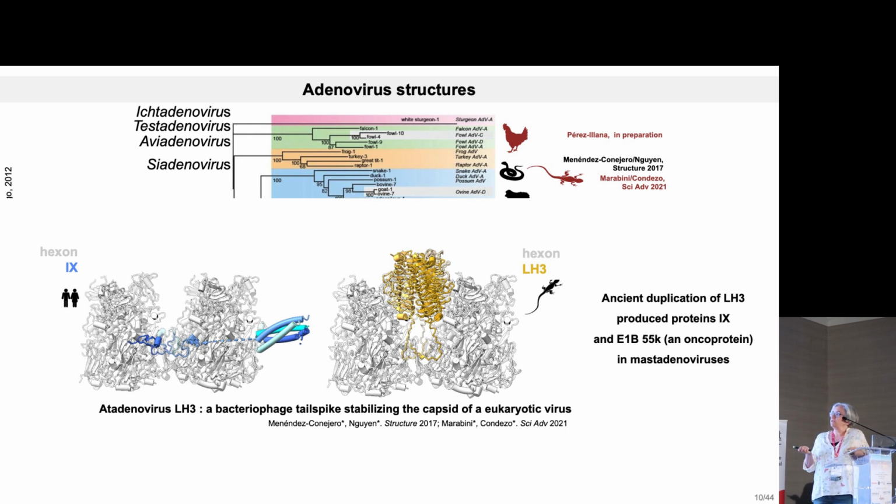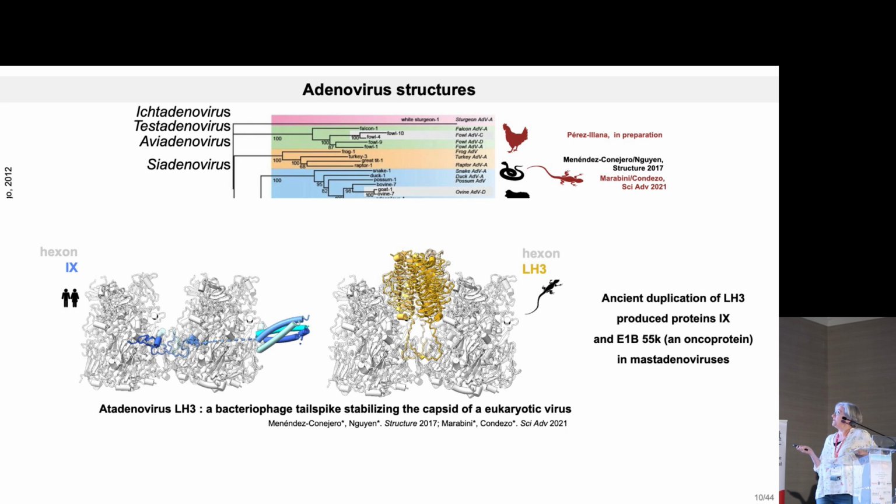But although these proteins look so different, they actually share a common motif here, what we call the crystalion. This is the capsid binding motif. And by looking at these structures and by comparing the protein sequences, we came to the conclusion that this gene, the decorating protein in the lizard adenovirus, at some point was duplicated, and each copy evolved in a different way, so that one of the copies kept the capsid binding motif but picked up this different domain, and the other copy, remarkably, lost the capsid binding motif and kept this domain.